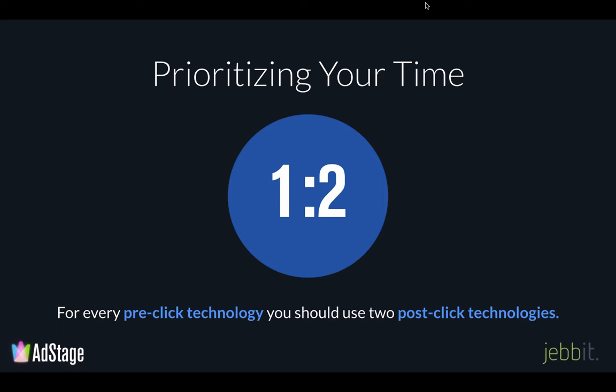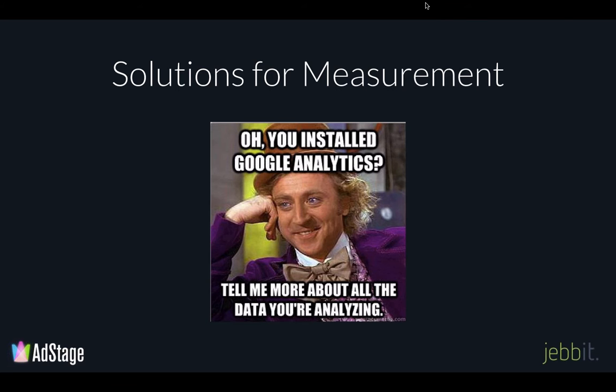But the reason that you should be using fewer pre-click technologies in general is because they're more mature, in the sense, to Mike's point, that there are many tools out there that aggregate distribution of your campaigns through the many different channels. Post-click technologies, on the other hand, usually require stringing a few together to find that right success. So when it comes to success and measurement, CMOs in the digital era have been mainly concerned with impressions, website visitors, and bounce rate, etc. But many of them are starting to shift their focus to more metrics tied to revenue.